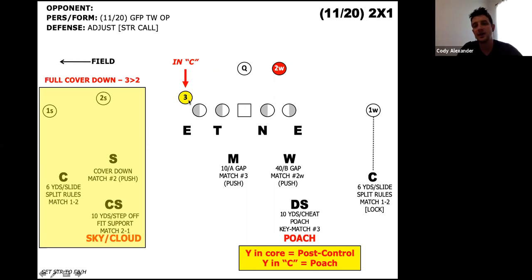So you've got to understand the difference between, is it tight end on the ball or tight end off the ball? If he's on the ball, it's our 3-by-1 rules. He's going to be in an under. If the tight end's off the ball, we're at 2-back rules, and now we're going to set it to the H-back. So you've got to know, too, what you're getting. A lot of guys won't pull a tight end when he's on the ball. So if he's not pulling the tight end, we want max cover down. To me, tray is more of a passing set. Anytime we get trips, that's more of a passing set than it is a running set for me anymore.